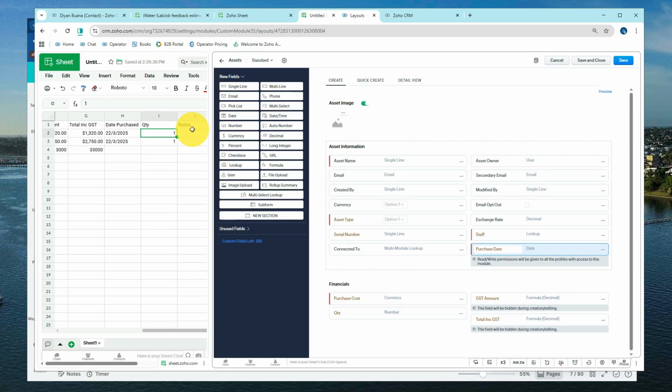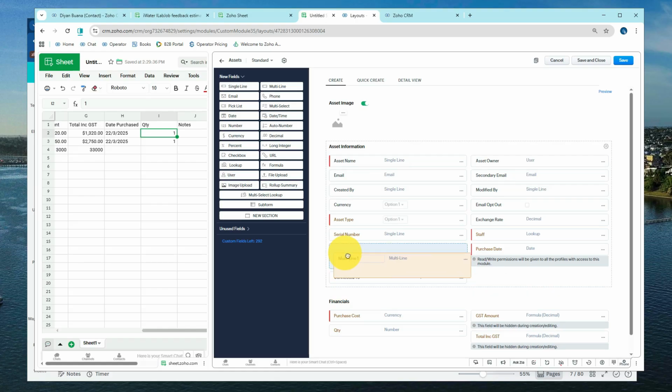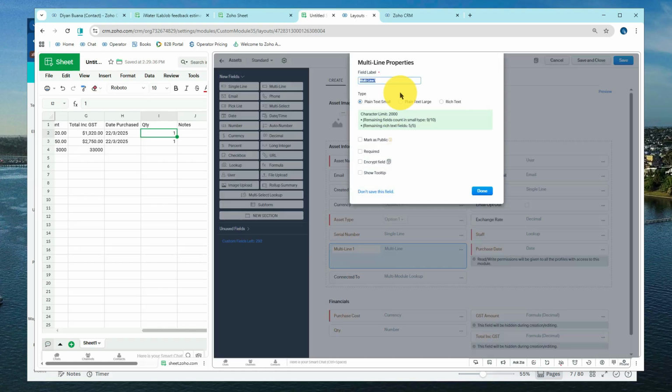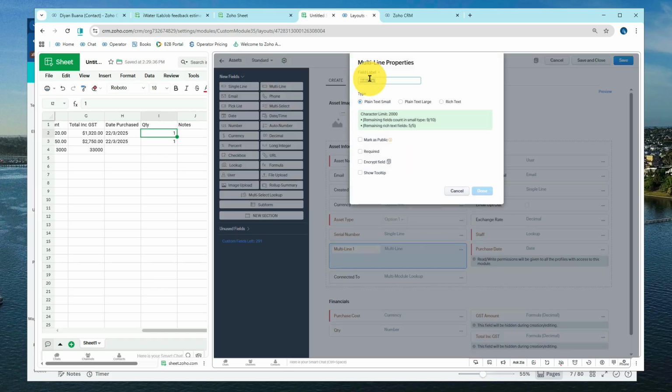We've also got a notes field, with different types of notes fields. You've got a single line or a multi-line. In this case, we'll choose a multi-line, which, as the name suggests, is a field with more than one line, and we'll call that notes. Edit properties.